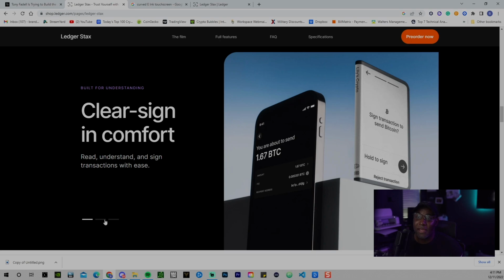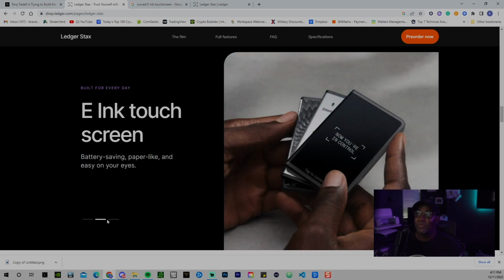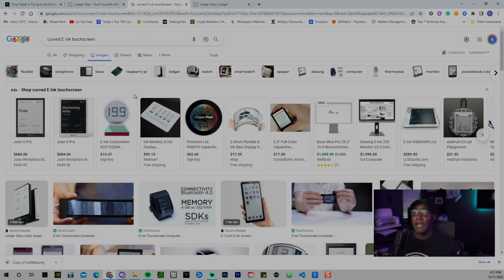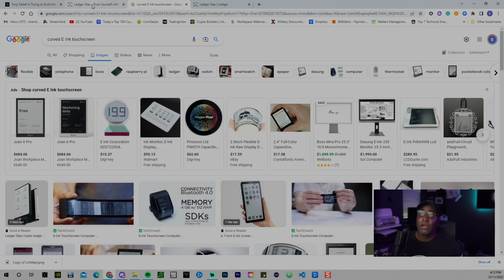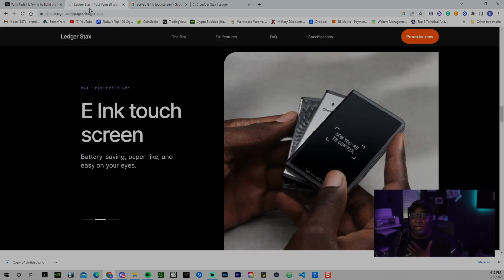You have to excuse me, man. I think it's dope. I'm a techie, so it is what it is. They got the e-touch screen. If you're not familiar with the e-touch, and I ain't going to hold you, I had to Google it. It's a curved e-ink touchscreen, but it's the same equivalent to those curved Samsung watches, right? Look, this one right here is an e-ink, that curved screen, same as your Kindle. You got this right here as well. So it has that curvature feel to it. So that's what that curved e-ink touchscreen looks like.